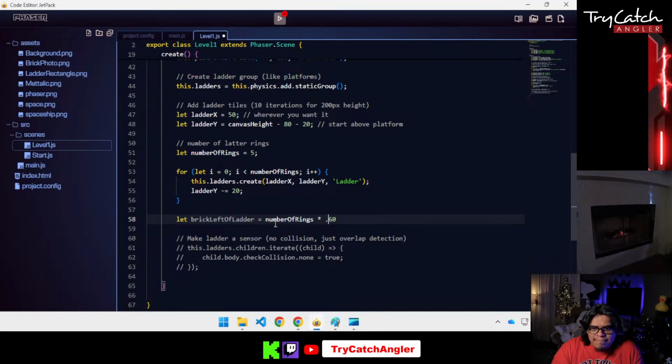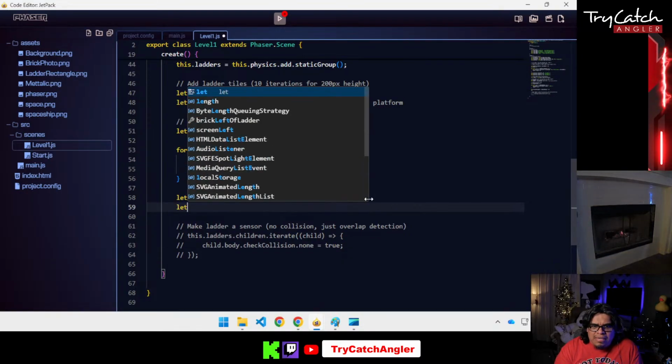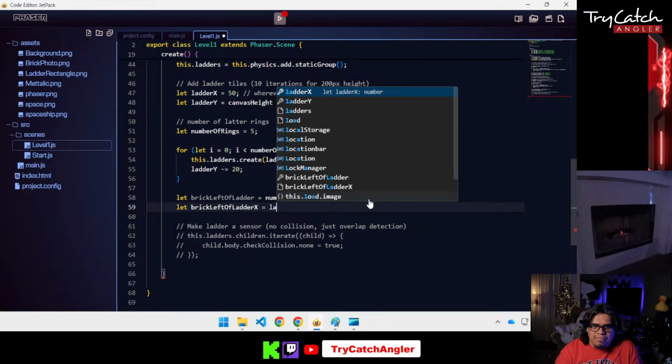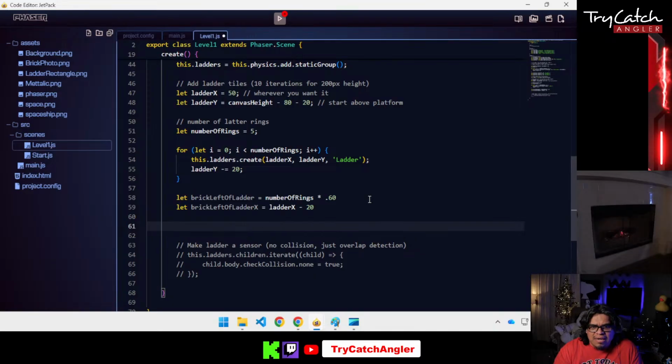And then we're going to subtract 20. Set brick left of ladder X equal ladder X minus 20. Okay.